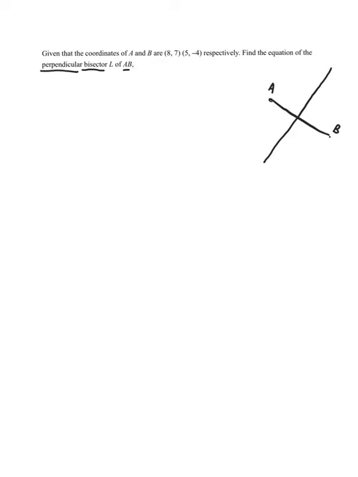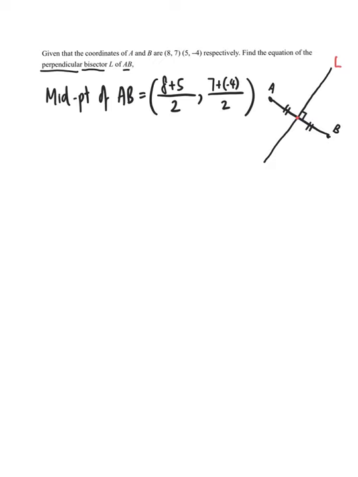So the line from A to B is called AB, and it is bisecting it into two halves and it's meeting at 90 degrees. So that's what a perpendicular bisector is. First of all, we need to appreciate that this point is shared by both AB and also the line L. So this point not only lies on the line AB, but it also lies on the line L. That's why we can find that red point first, and that's actually the midpoint of AB.